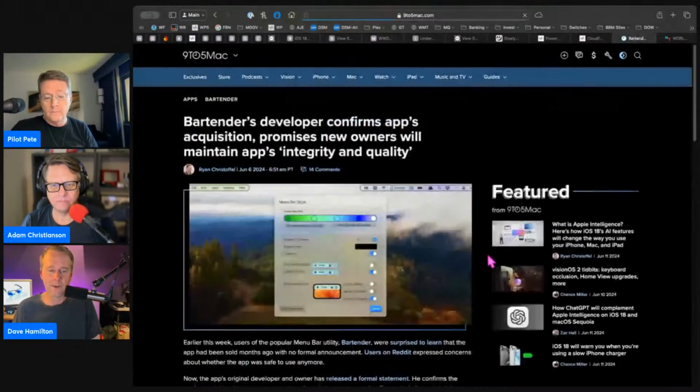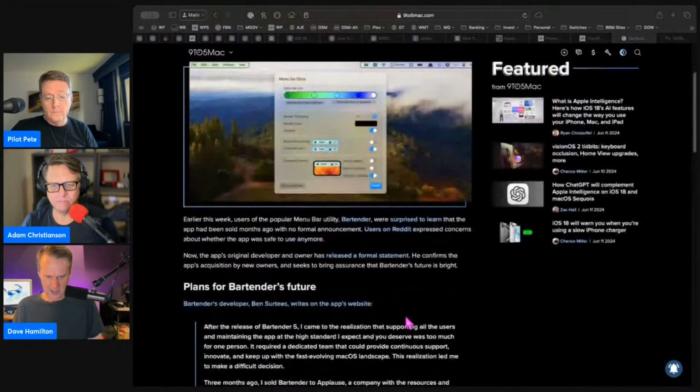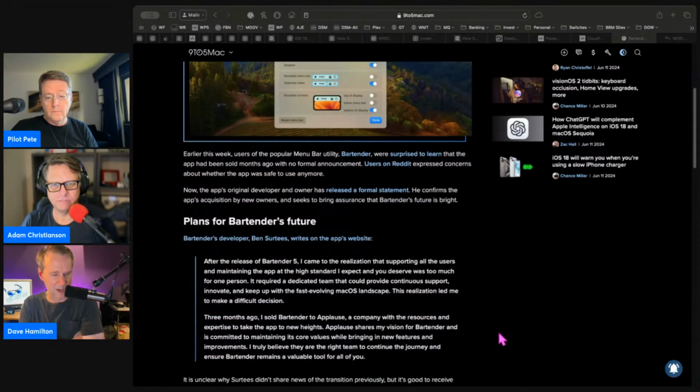Ben Surtees wound up selling Bartender. I guess he said he couldn't support it as a solo developer anymore, and he sold it to a company called Applause. He says, three months ago, I sold Bartender to Applause, a company with the resources and expertise to take the app to new heights. Applause shares my vision for Bartender and is committed to maintaining its core values while bringing in new features and improvements.